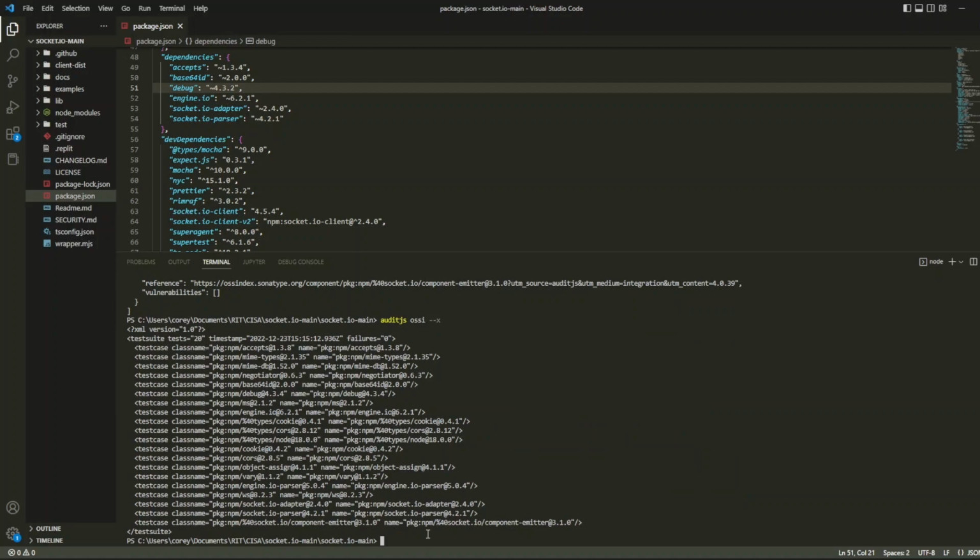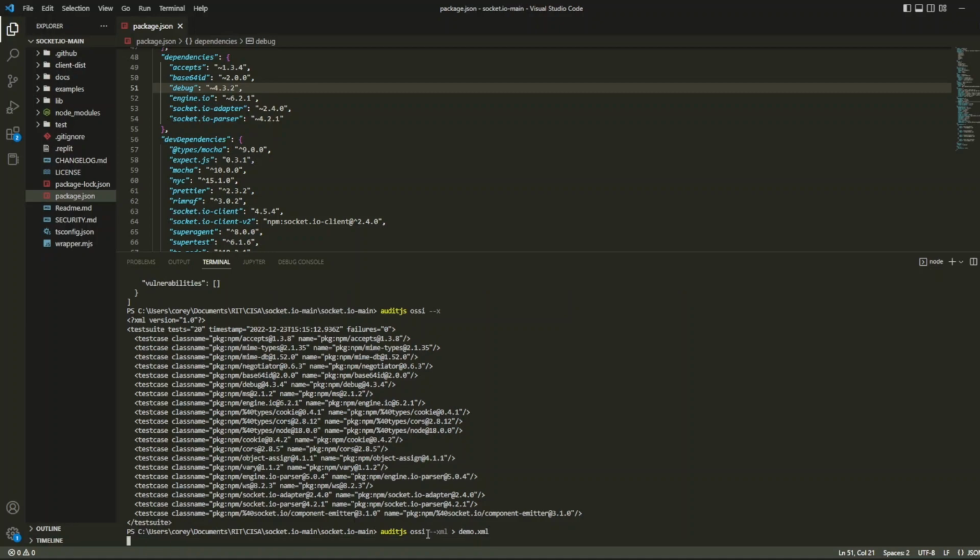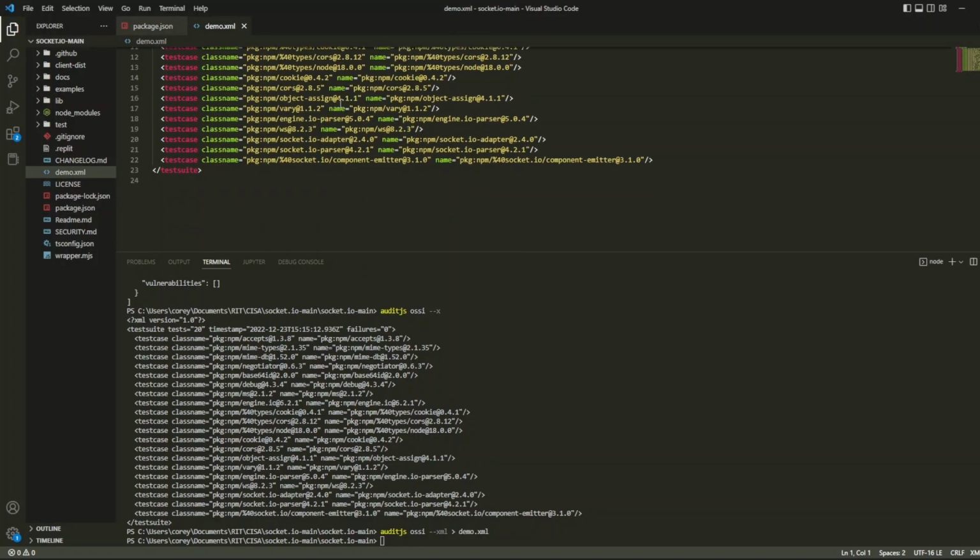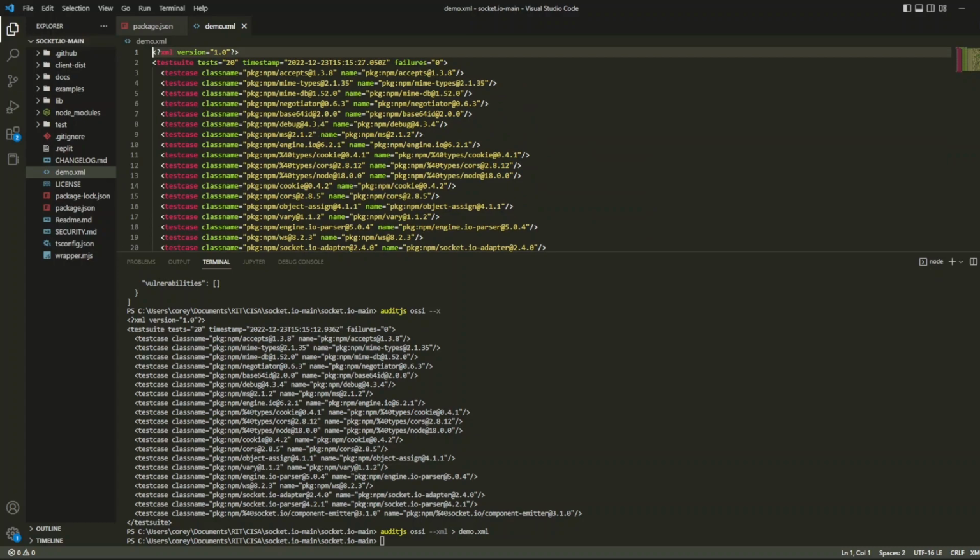Could also redirect this output to file if I so please. So this will output the above output to a demo.xml file, which I could see here. Once again, pretty self-explanatory.